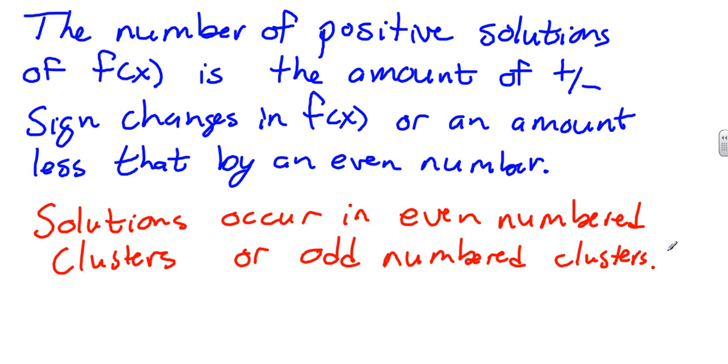And basically, here's what you've got. This is the visual I get when I'm trying to think about this one. Pretend you've got a bunch of grapes. You count, and the grapes are the sign changes. Let's say you've got 10 grapes on there. You've got 10 sign changes. The rule is that if you're going to pick one grape, you have to pick 2 grapes. You have to pick a pair at a time. So if you start with 10 grapes and you pick 2 of them off, you could have 8. Or you could have 6, or you could have 4, or you could have 2, or you could just eat the whole thing and not have any, right?